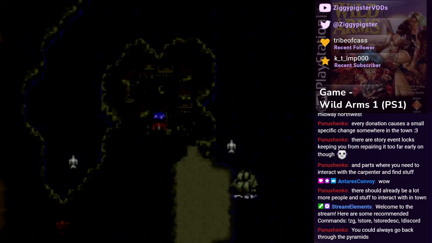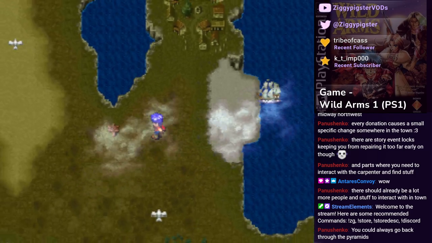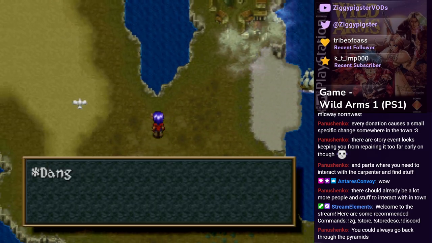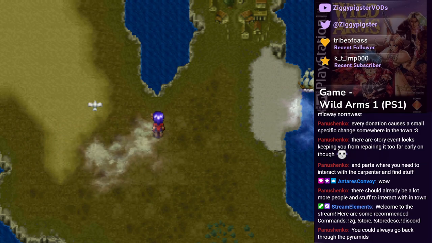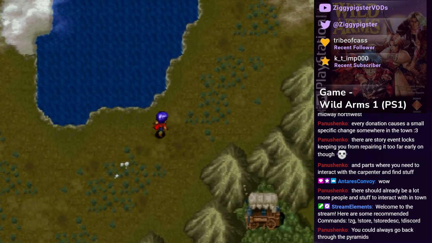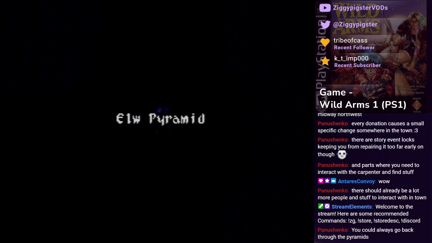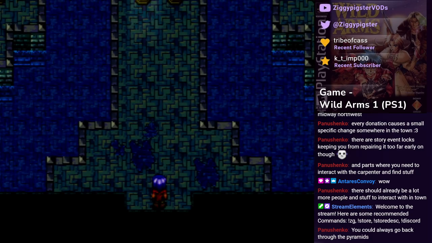Okay, so let's go figure out where this is. I kind of wish it marked the pyramids on the map. That would have been more useful than the towns. Because it's the danger to the northwest, I should be able to go backwards from the pyramid. I think the pyramid was up here. And then I can finally see what the other cart offers, if anything.